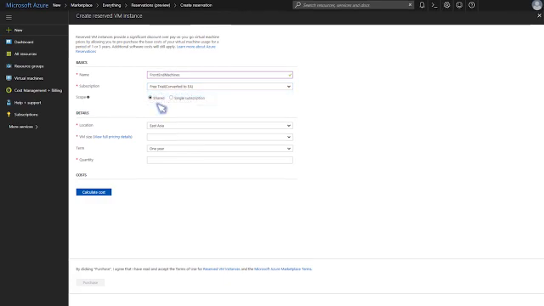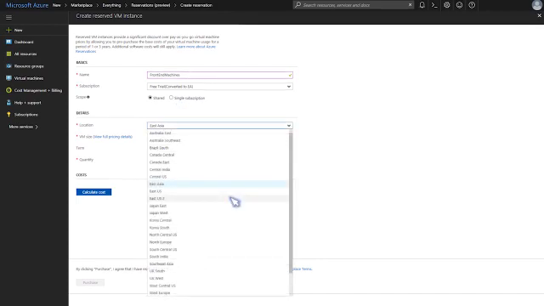Now, this next option allows you to set the scope of your Reserved VM instance. If you choose Shared, the cost savings of your RI will be applied to matching virtual machines across any subscription within the same enrollment or account as the subscription chosen above. If you choose Single, instead, the cost savings will then only be applied to the RI if it's running within that individual subscription. This is a differentiator for us. This is the feature that we call assignment.